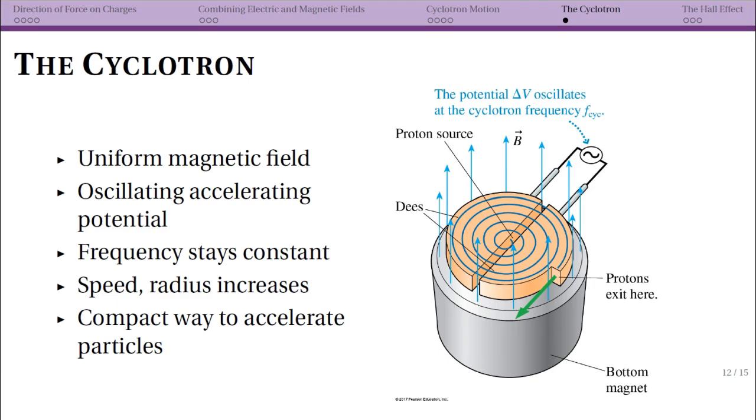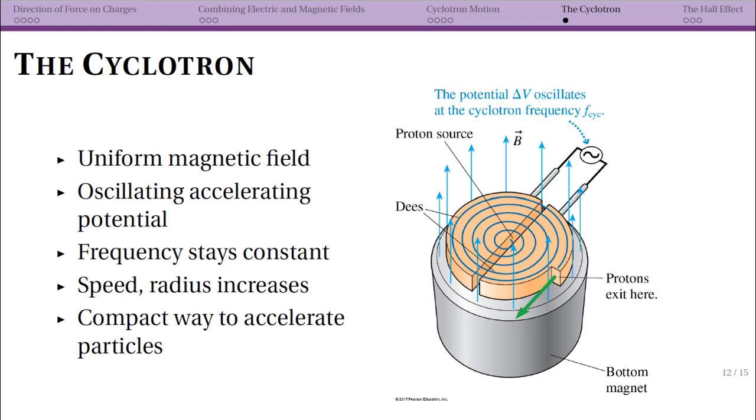So we've talked about cyclotron motion, and that was referring to charged particles going in circles in a magnetic field. Now there's a device called the cyclotron. Cyclotron motion is a concept, and the cyclotron is a type of particle accelerator. I'm going to talk you through it, but it's a kind of special scenario. Maybe you'll see a calculation on it, but it's not the most important thing in the chapter.